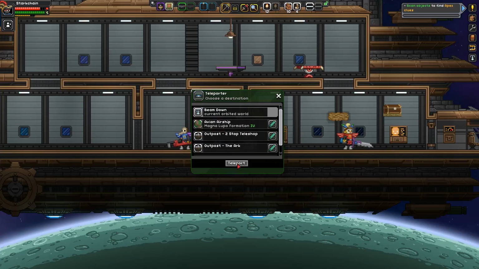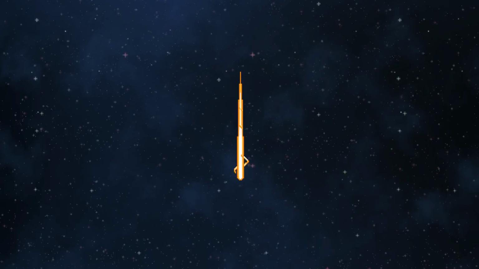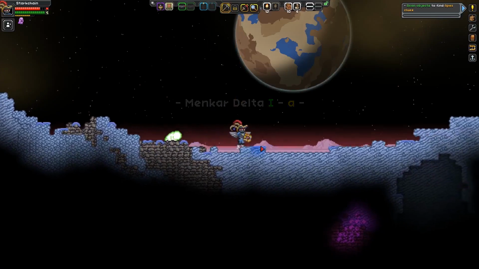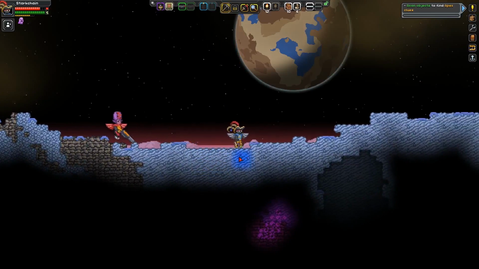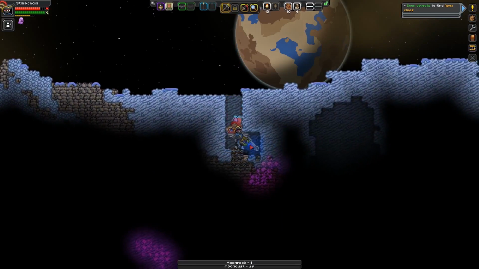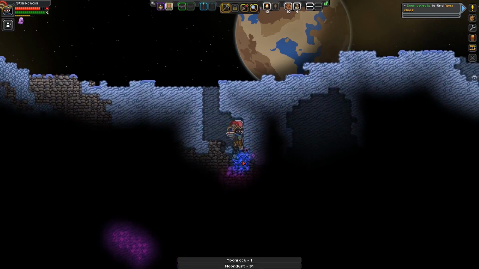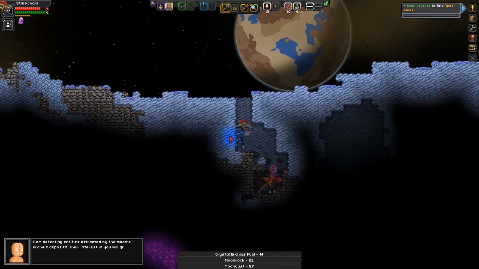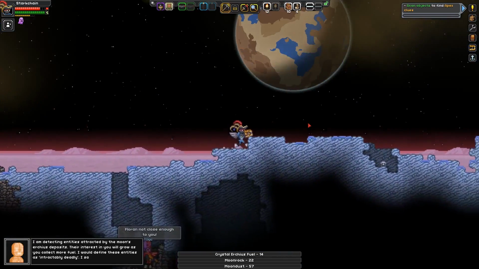So that's pretty good. Let's go ahead and go down and get some fuel off the moon, assuming we're not about to get blasted by meteors. And we still have our escort. That's pretty nice. Am I about at the point where I should start digging pretty deep down into the world? Maybe.